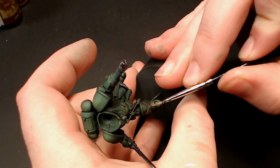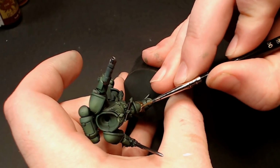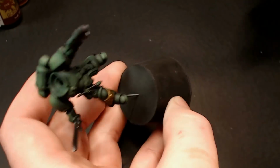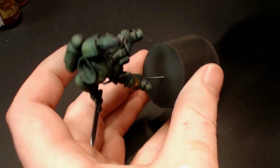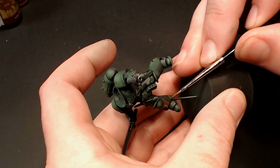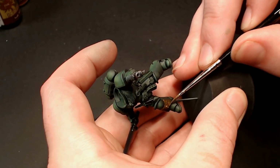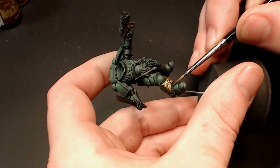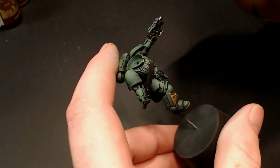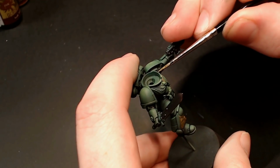If you're like me and you really hate having to deal with finicky gold paints that just don't want to cover very well, I really suggest picking one of these up because, like I said before, with the Scale metals, you can thin these down to almost the consistency of a wash and cover in a single coat, so the flow of this paint is just amazing. And you can see here that as I'm painting, this paint is really thinned down and it just goes right onto the model. It sticks in place.